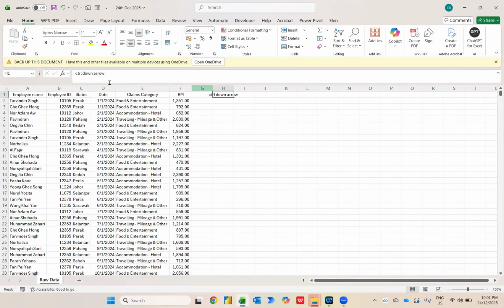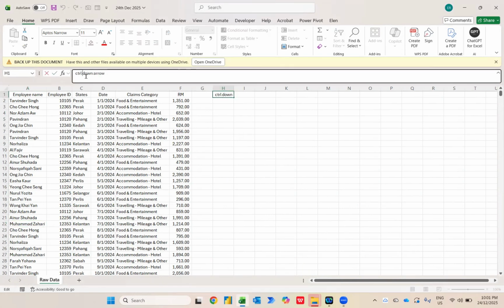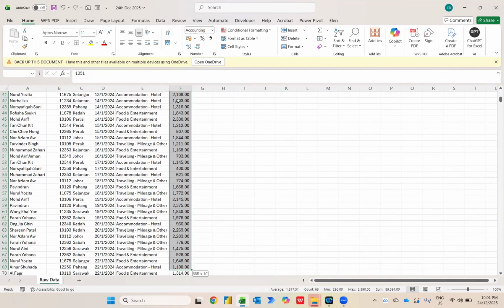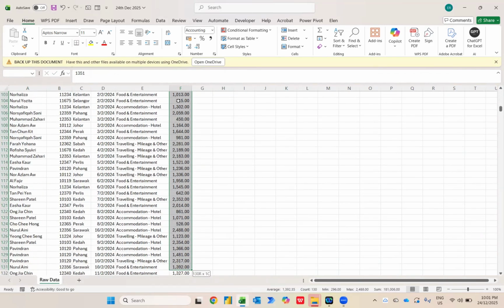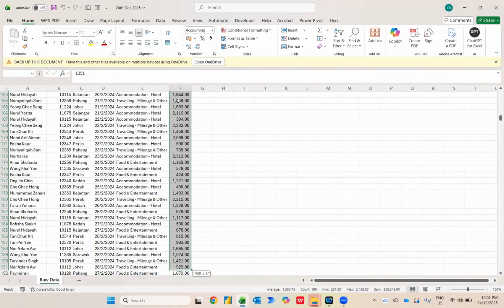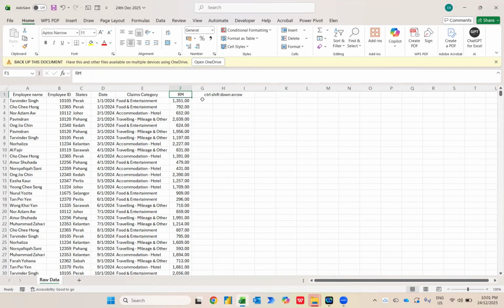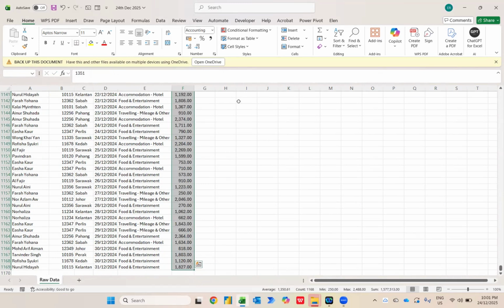And a very important keyboard shortcut is Control Shift down. I think that some people don't really know this, because sometimes I tend to highlight my data like this. Well, you can actually highlight that way, but if your data has 1000 rows, 9000 rows, a million rows, this is not an efficient way. The efficient way is Control Shift down arrow. When you press Control Shift down, it will highlight until the bottommost data. Instead of highlighting one by one, you can try Control Shift down.